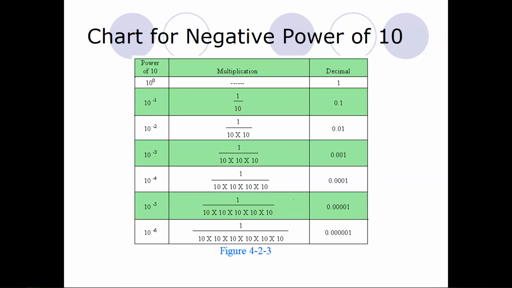So, working with negative powers of 10, again, 10 to the 0 is 1, 10 to the negative 1 is 0.1, negative 2 is 0.01, so on and so forth. Now what you should notice is that anytime you have a negative, like a negative 1, your 1 has gone only one place behind that decimal. Negative 2, it's moved 2 places. Negative 3, moved 3 places, so on and so forth. All right.